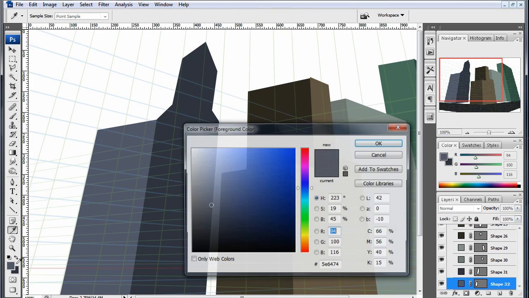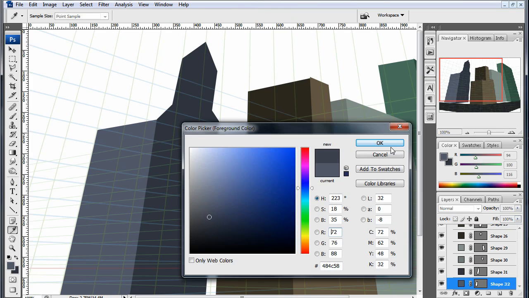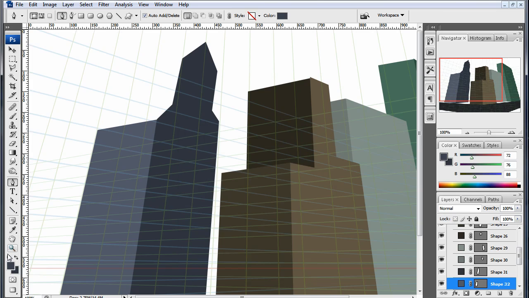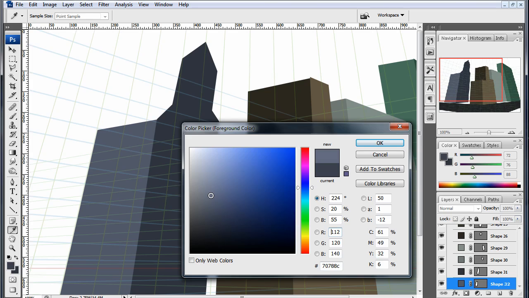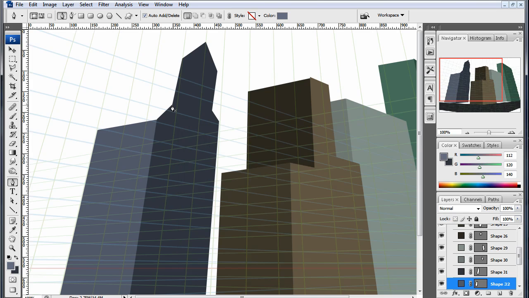Now step my color. Actually, I'll make it brighter as we go. Now create a point here. And you want this little section to be a separate color because it's angling up towards the sky. And so it'll be different than, say, here or up here.